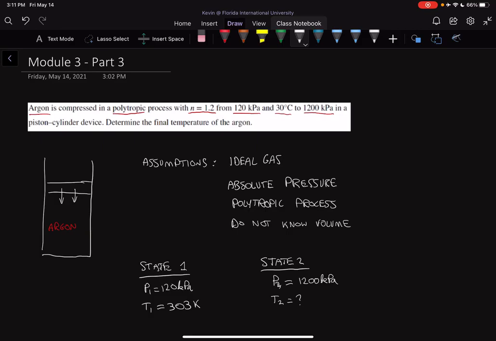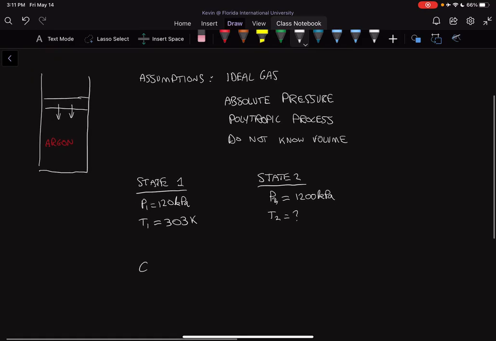So through the examples, we're going to learn a little bit more about how to solve a polytropic problem. So my first question is can we assume that the volume is the same between state 1 and state 2? And the answer is no, right? We have a piston cylinder assembly that has a gas in it, so the gas can move and the piston within the cylinder moves. Now, if we had a liquid and it was fully liquid, then maybe we could assume volume would be the same. But in this case, we just can't assume that.